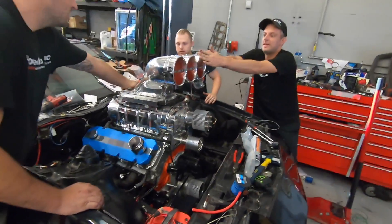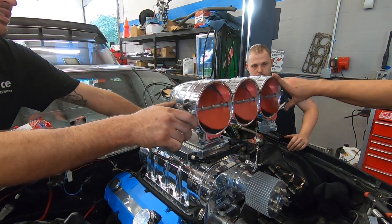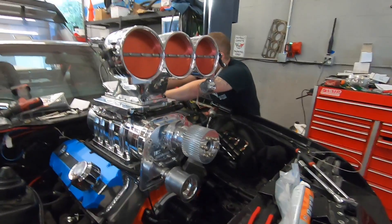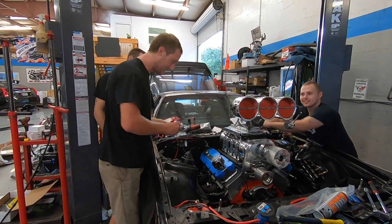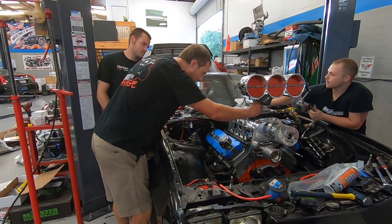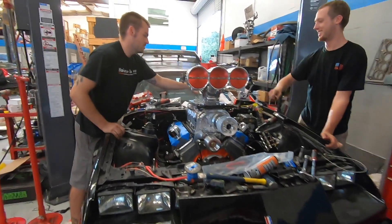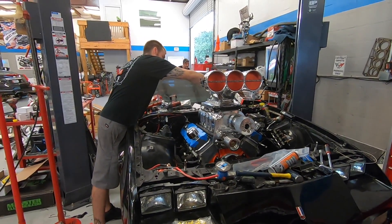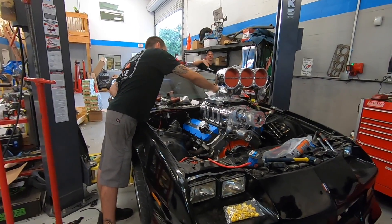Holy crap - it's a little front heavy. Oh no - it's taller than the roof! It is 100 percent taller than the roof. It wasn't before the injector stuff. You're gonna have to get a billet adapter made. It's almost dead even with the roof - no, it's definitely taller, it's an inch and a half. It's hard to get the full perspective; it might look a little more level if the front end's down.